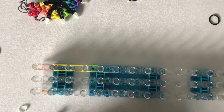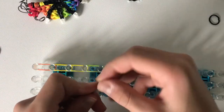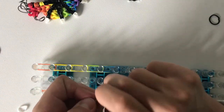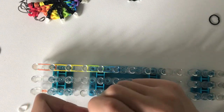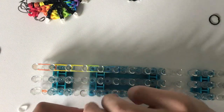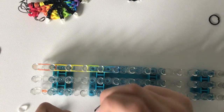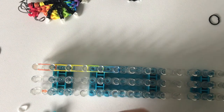Okay, now we are going to double loop a white band, slide this on, and reclaim. Now, double loop a black band. And that's a wing claw. You want to make two more.